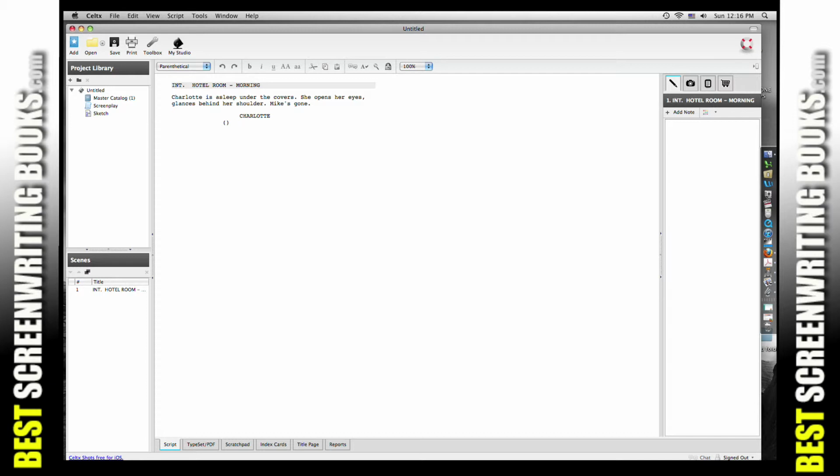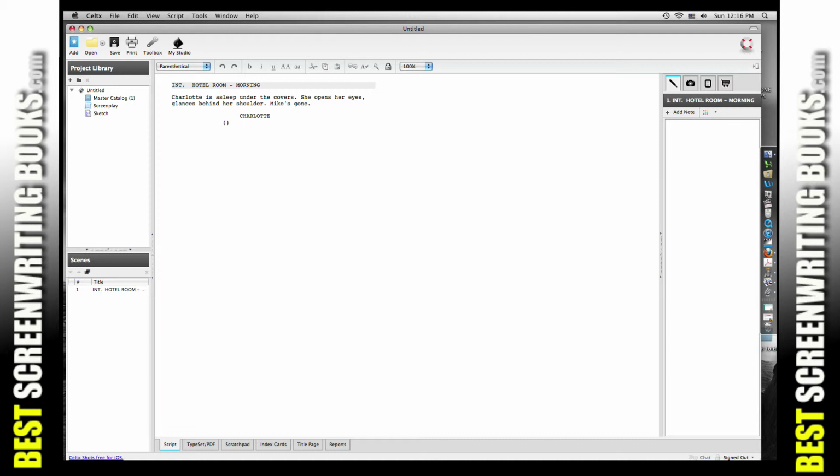And actually feeding off of that, when you move from action to, let's say you've completed typing in your action, the character's actions or whatever, for instance at the end of Mike's Gone, and you hit enter, if you press tab once, it'll automatically take you to the character preset in the drop down menu.